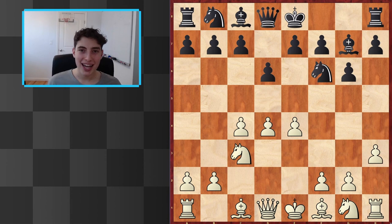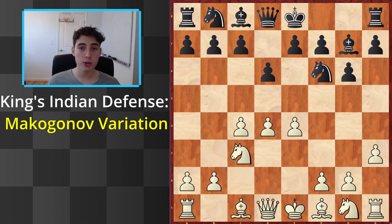Today, I am super excited to present to you the Makogonov Variation with the white pieces. This is a weapon that I've been personally using to play against the King's Indian defense, and it's super unique compared to all of the other options you have as white.